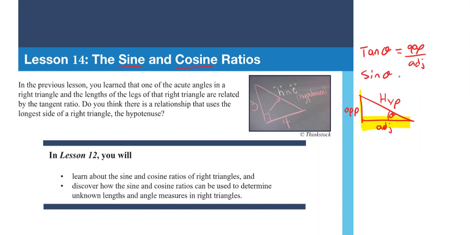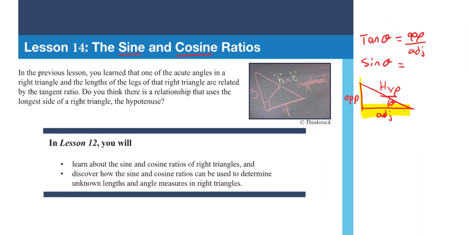I'll give you a hint. Our sine ratio is going to have something to do with the hypotenuse. And guys, just take a look at your calculators. You found where the tangent button was. Can you guys right now just find where the sine and cosine buttons are? The three of them go together. Sine, cos, and tan, they're all a family, so that you'll get used to using them. You should also see somewhere something like sine to the power of negative 1, the inverse of sine, inverse of cos. Those will all be there too. Like I said, they're all kind of different, so we'll work on where yours is. Oh, that should say lesson 14. Sorry.